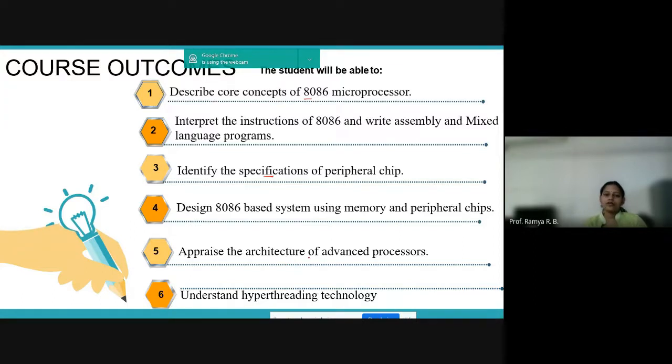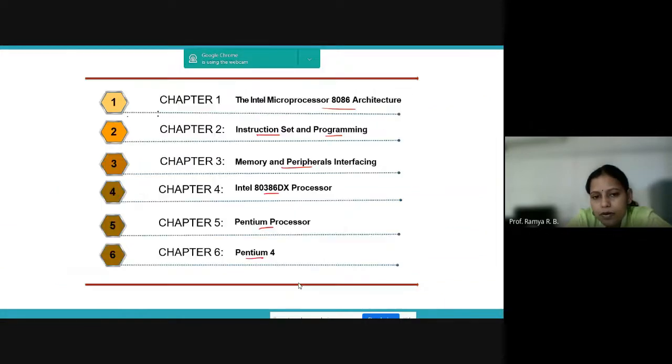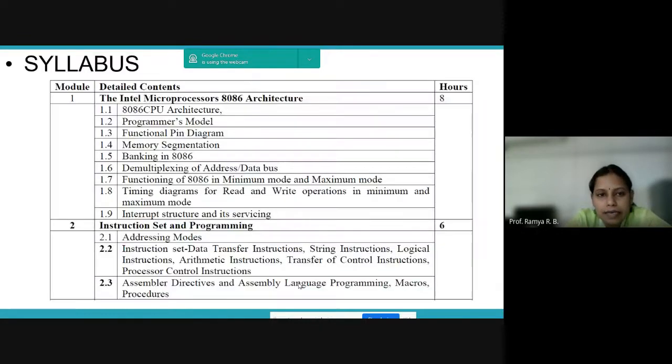So you're learning all those technologies which are responsible for making your processor so fast and efficient in terms of performance. So you will be learning the architecture of advanced processors like 386. Advanced in the sense, when you compare it with 8086, 386, Pentium 1, Pentium 4 and all are advanced. And in the last module, you will be learning few technologies which are responsible for the better performance or the efficiency of your current advanced processors. So this is what is there in your syllabus.